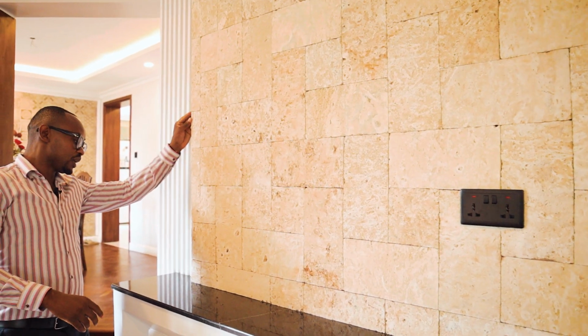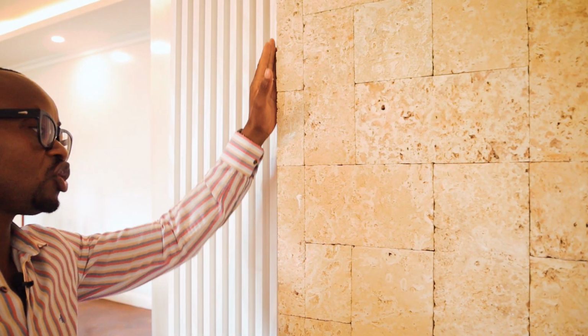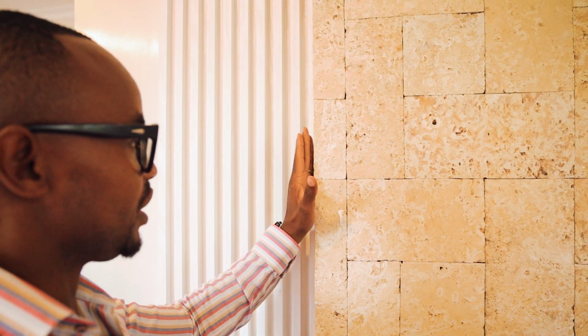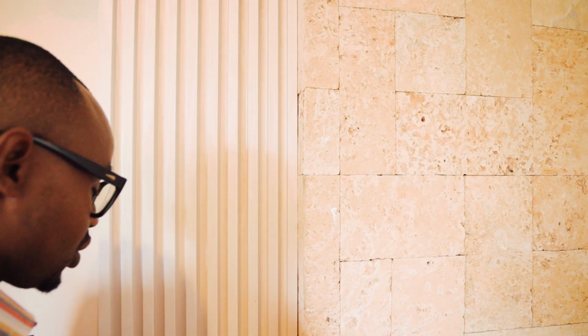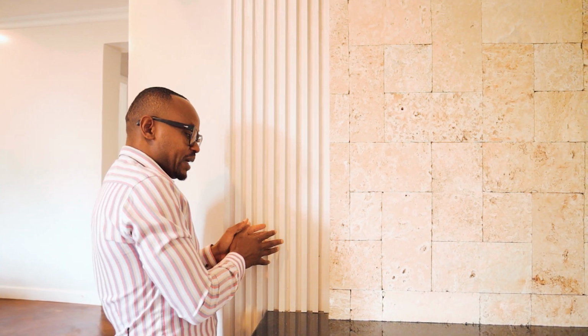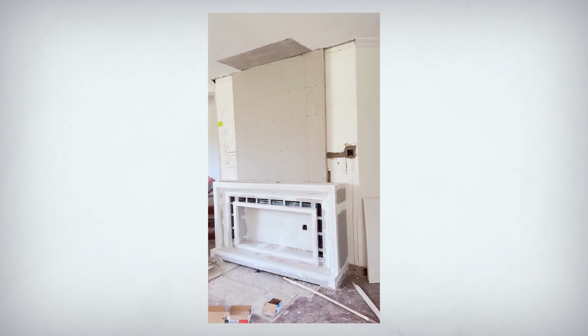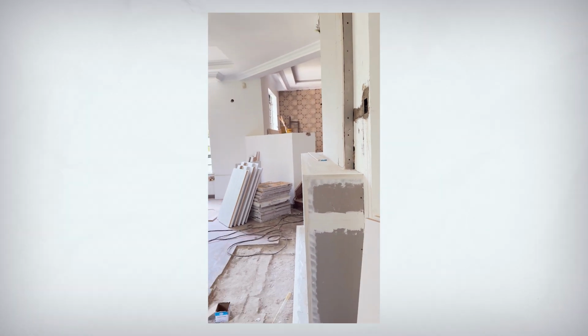And then we also have to be very careful on how you transition from the front to the side. So this joint is very key. In this particular project, we haven't done a 45, but we are hiding the line on the back side, so that it's not just the line on the front side. Then again, with the element of material, you add in a small panel, and we didn't want to come in a bigger way. So in a calmer way, just an off-white material that looks simple and straightforward, so that we do not clash with our beautiful granites and the coral stone, so that it doesn't pop out too much. So that gives us that.